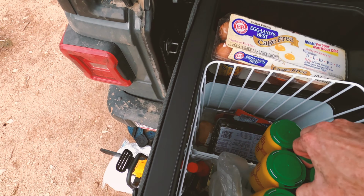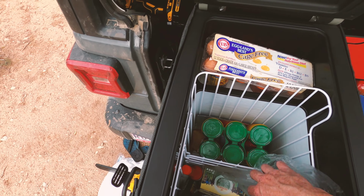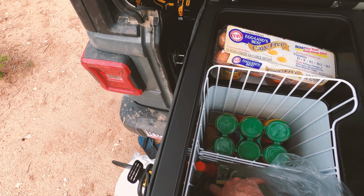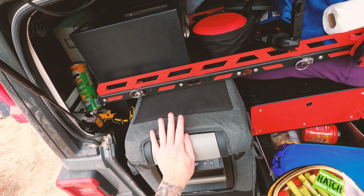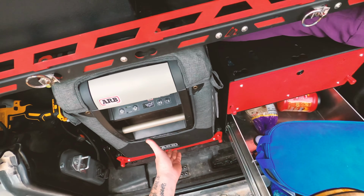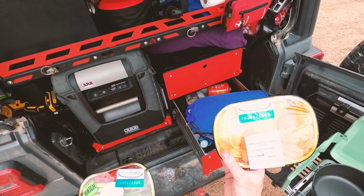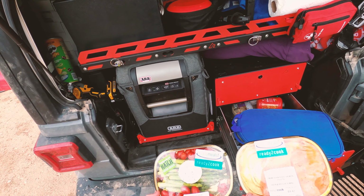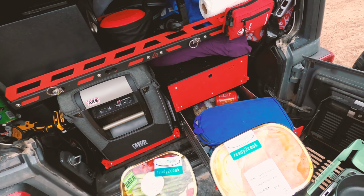So tonight, I wasn't really sure what I was going to have because last night was the tacos and I still have leftover taco stuff. Didn't want to do that again. So I was at Albertsons in Albuquerque and I walked past the pre-made section, and I saw these guys. Some asparagus with tomatoes and lemon herb butter, and then some Mediterranean style salmon fillets. And I thought, okay, well, that'll be pretty good, pretty easy to cook. So that's what I'm going to be trying here tonight.